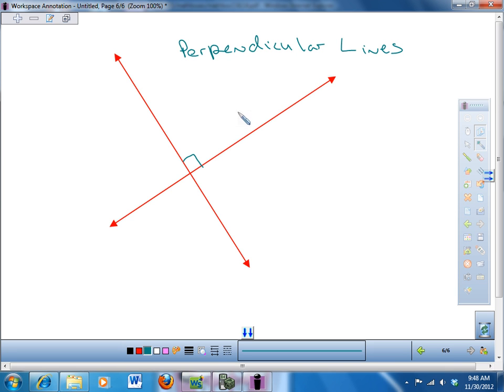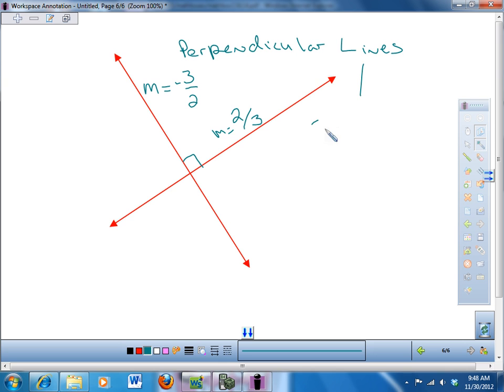If this has a slope, say, of 2/3, guess what the slope of this would have to be? 2 over 3? No, does it look like it has the same slope? It would be 3 over 2. No. Very close. It would be -3/2, okay? So if lines are perpendicular, then their slopes are called opposite reciprocals, okay?